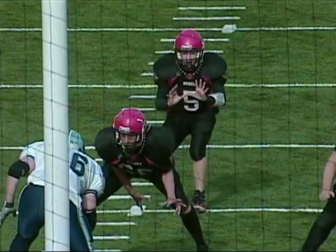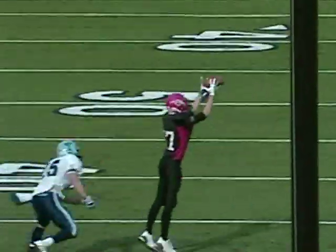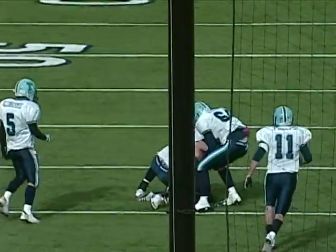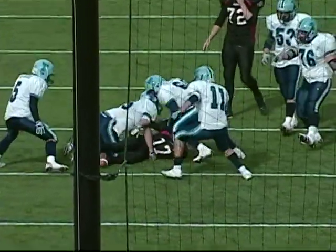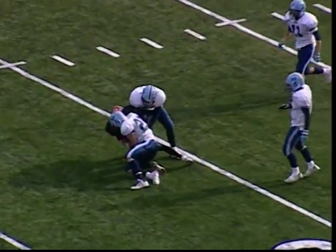We had a pretty good view of this. We'll see this from ground level. I think this ball, the receiver just never really has it totally. Good hit by the linebacker from the outside. You can see him making a rip on that. I don't think he controlled the football. Nice call by the official. He was right on top of that.